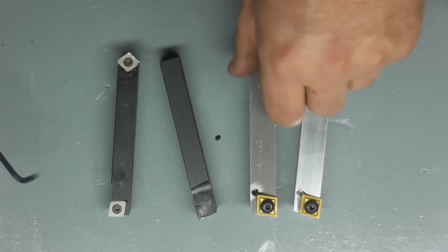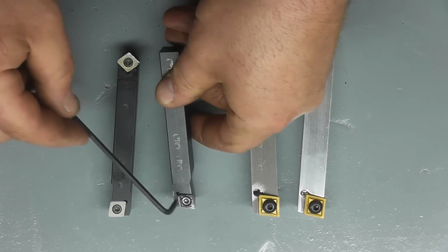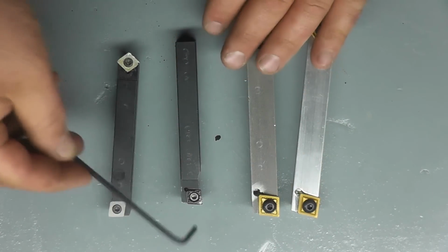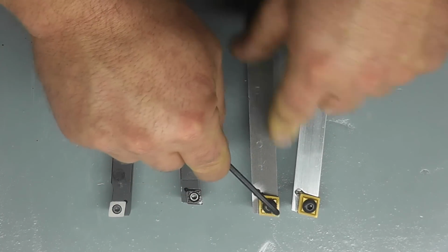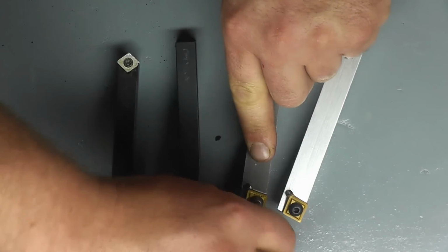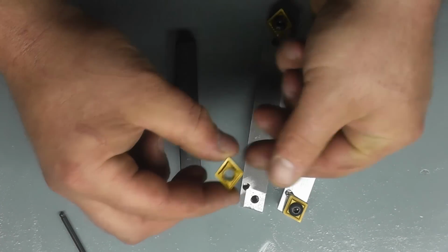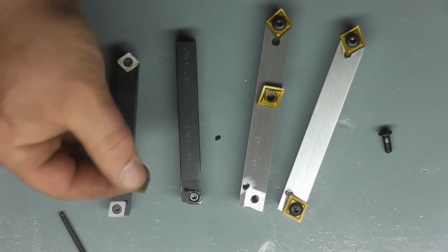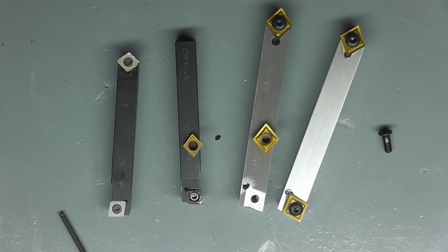Okay, so that effectively gives us 4 more corners to use on these tools. On these tools, because of the positive insert, you'll only be able to cut on this edge and then flip the tool around. On this, you can actually flip the insert completely upside down and get 2 other usable edges. In other words, the insert is the same on all sides, whereas the CCMT stuff is only single-sided. And there you go, you can see the actual physical size difference of the carbide insert.